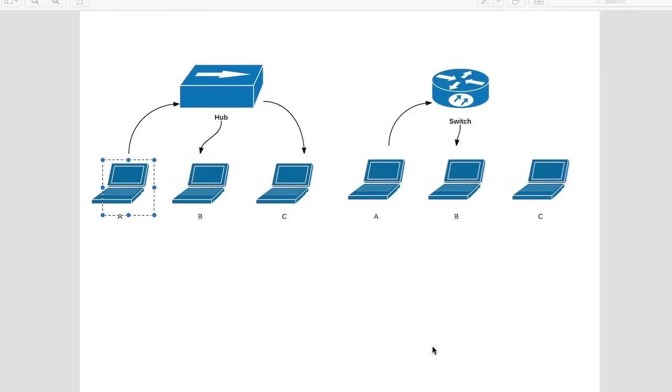If I were to have a larger network, the hub would send it absolutely everywhere. So you can see that a switched environment is better in the sense that only the recipient gets the traffic that is meant for that particular recipient. It's not just sent everywhere on the network.